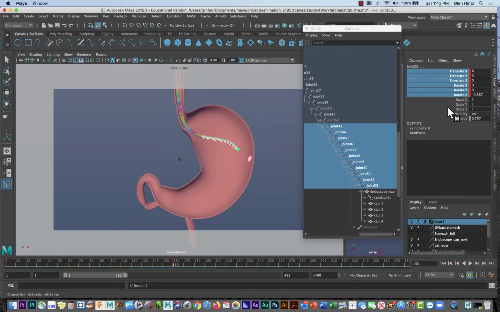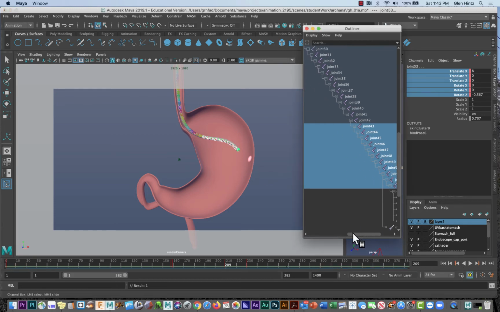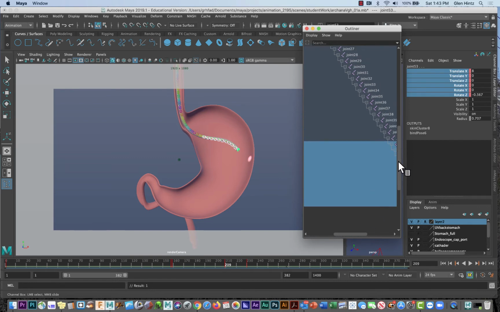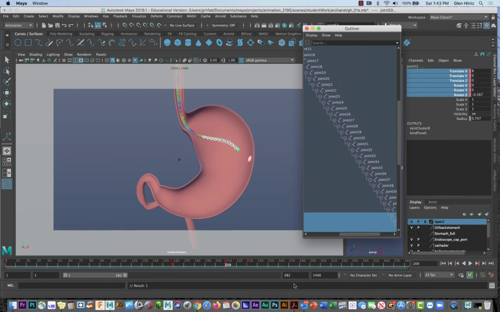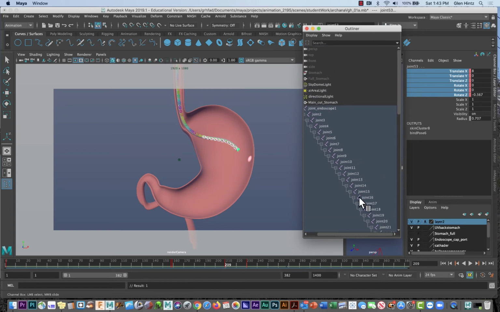Okay, and where's my end here? I thought I set a frame there. 209. One second, I'm sorry. I thought I set a frame, but I don't see one. Let me get my handle for a second.